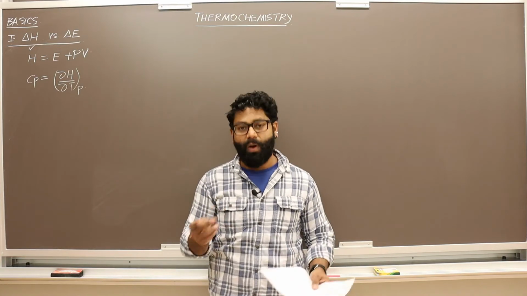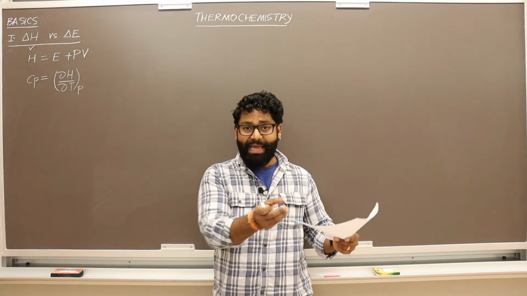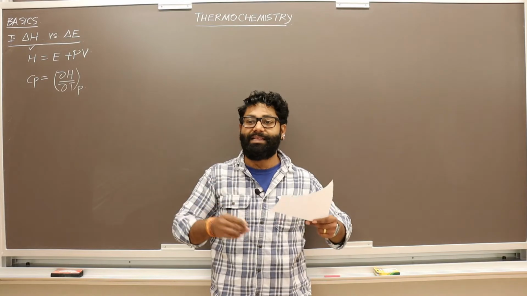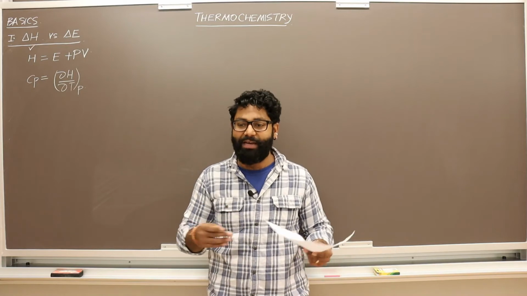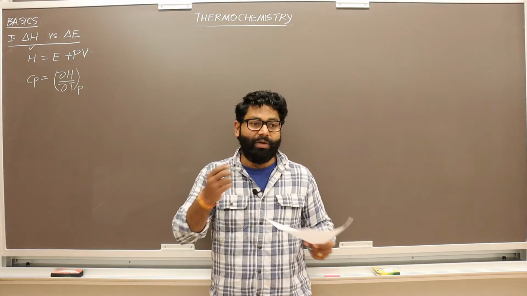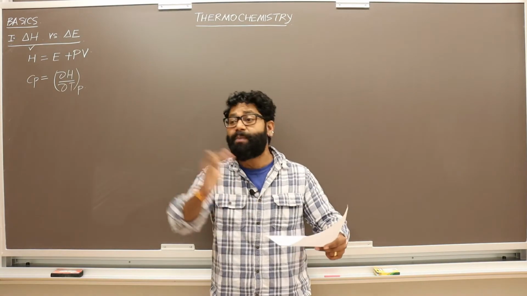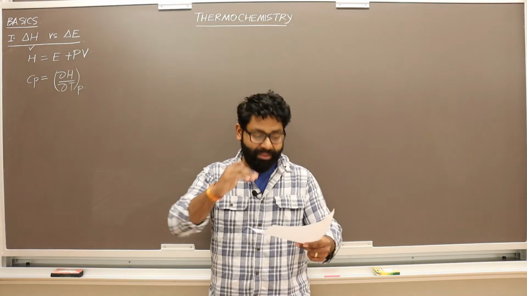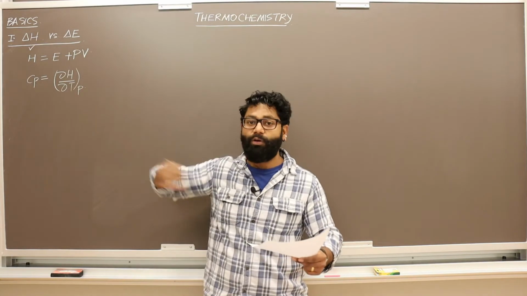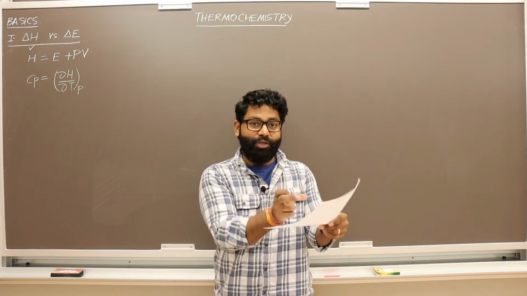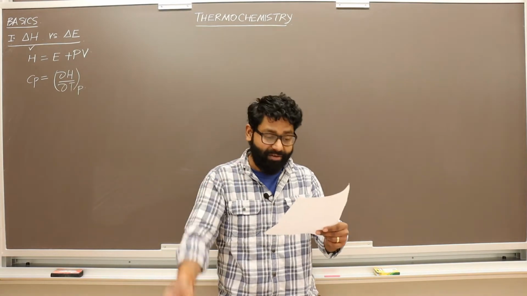Because enthalpy is a quantity for which it's not possible to calculate the absolute amount of H. It's like pressure or potential. In physics, you must have heard about the word potential, right? Whenever you find a potential, like the potential energy, you cannot find out the exact potential energy of a system. You always calculate the potential energy with respect to a baseline, with respect to a reference. So, in here, we'll be introducing the concept of elemental reference states to actually find out enthalpy, because the absolute value of enthalpy cannot be calculated. So, you always have to find a reference.